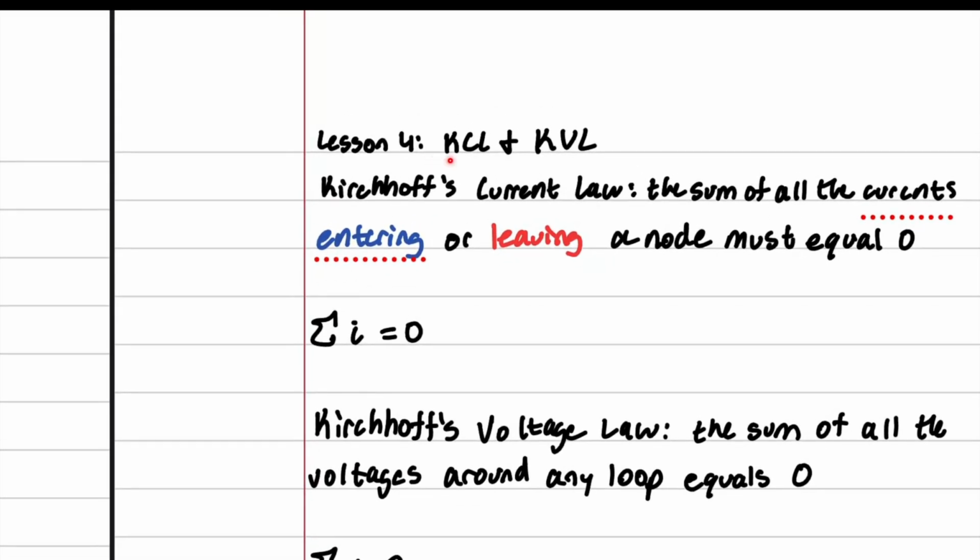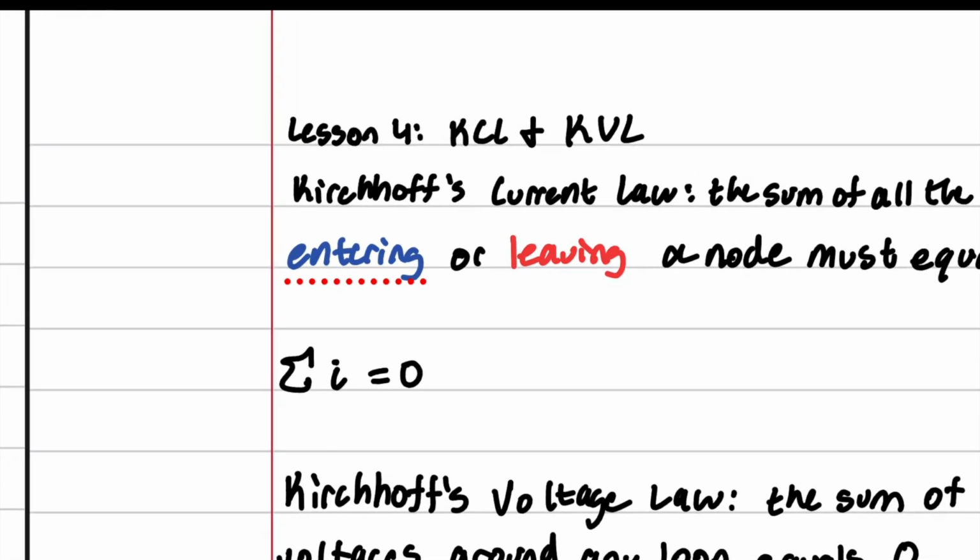So we have KCL and KVL. So what are these? So this dude named Kirchhoff, you can do some research on the guy. I really don't know. I just know how to apply his laws. We have KCL, which is Kirchhoff's current law, and KVL, which is Kirchhoff's voltage law. Now, let's just get right into it.